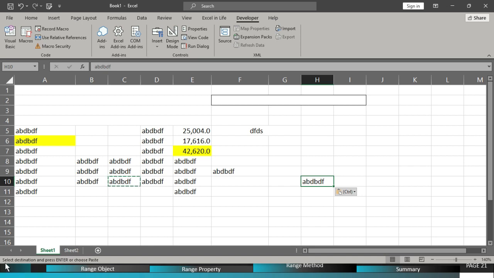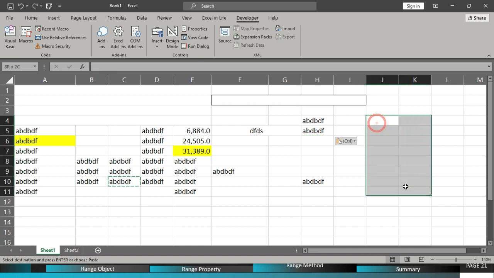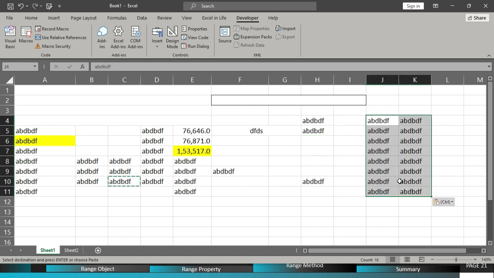And if you see the bottom, it says select destination and press enter or choose paste. Understood? You follow my mouse? That means yes, it can still paste. If I want to paste it here, it is continuous, it is pasting. Cut copy mode is open, that's why it can paste further.